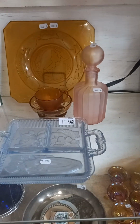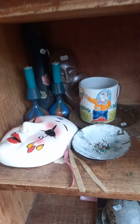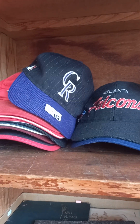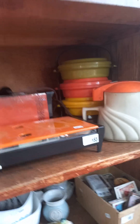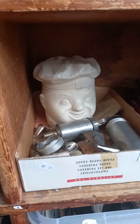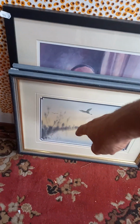Group lots of china and mixed items. Some nice glassware, big carnival glass punch set. Aboriginal items, some cool little retro bits. Baseball and other sport caps. Another cool little lot of retro household gear. Some cards. Great little lot of kitchenalia with the Brockhoff little biscuit barrel. Heaps of Elvis monthly fan magazines with a big lot of Elvis trading cards. A nice little collection of Australian stuff.